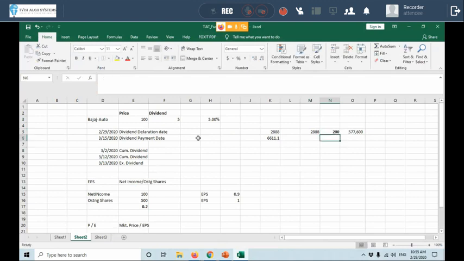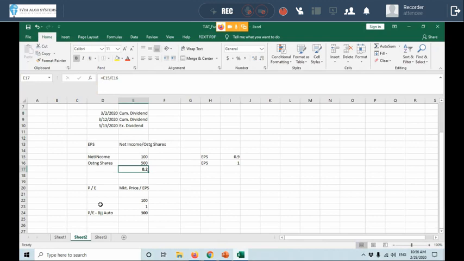Your share price will go 2888 divided by 2. It will go down by the same proportion. Your market cap will not change. Your face value will not change. The only change will be the outstanding number of shares. Because now your outstanding shares have increased, your EPS will come down. Your EPS will come down, hence your price to earnings will go up.